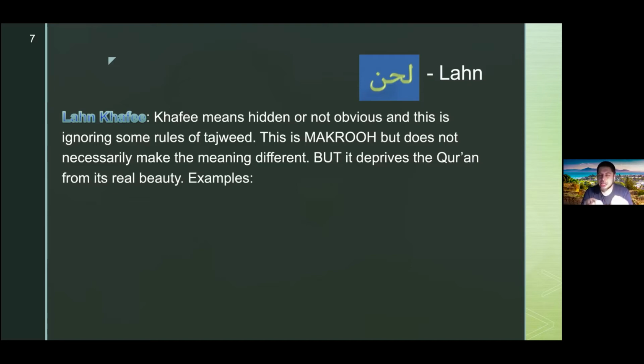It's a hidden mistake. It's not an obvious mistake. So it's bad, but it's not as bad as the first one. Okay? And some people make this type of mistake more than the first one. Okay, brothers and sisters.